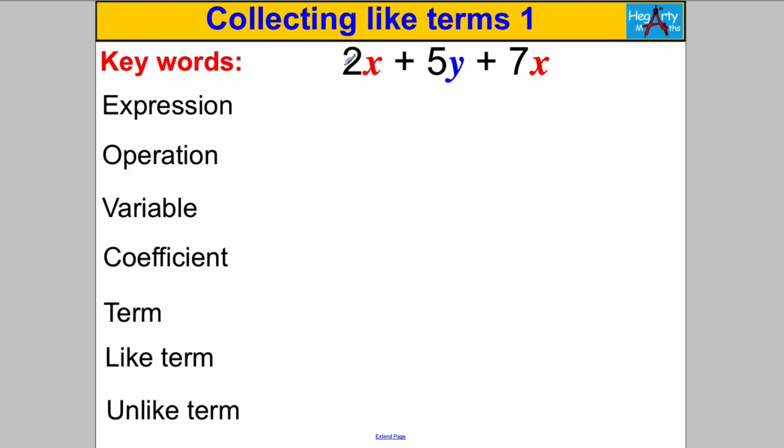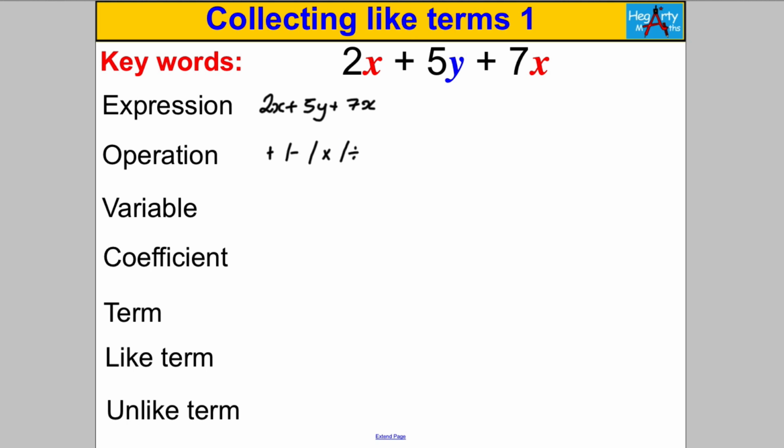Suppose you were considering the following: 2x add 5y add 7x. That is called an expression. I'm just going to show you what each thing is. 2x add 5y add 7x is what's called an expression. Remember, it might have letters for algebra, it might have numbers, and it might have operations like add, subtract, multiply and divide. So what are our operations in this case? In this case it was add, but they could be add, subtract, multiply or divide.